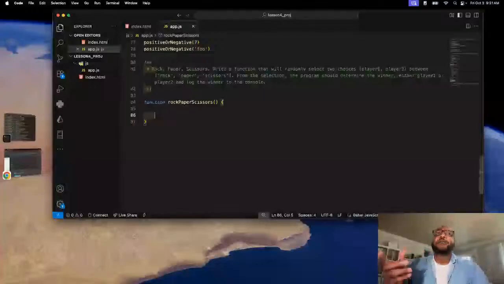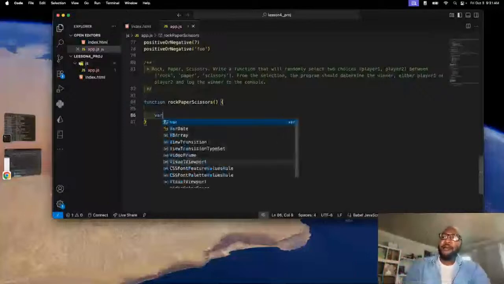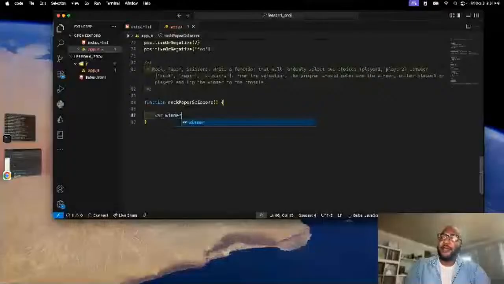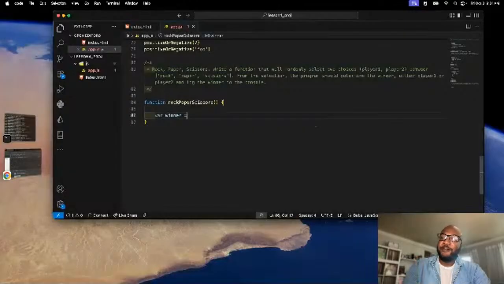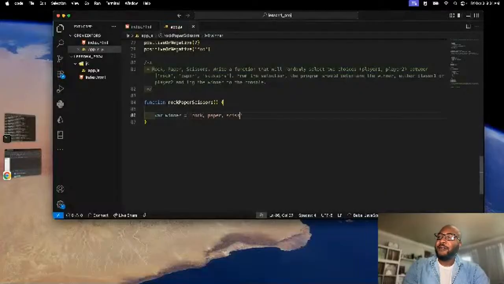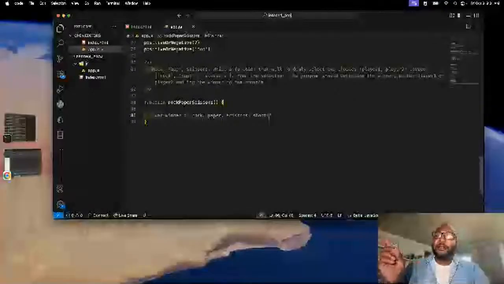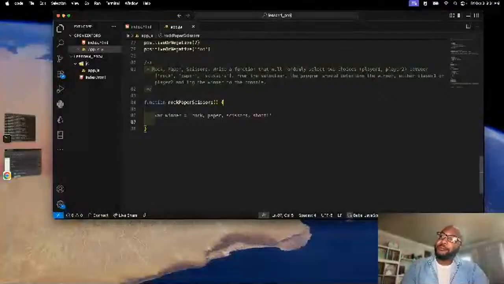So what I'm going to do first is, like we did with result and new temp, I'm going to have this container right here that's going to have a message, and I'm going to call it winner. But what I'm going to do with winner, watch this. I'm going to set this to rock, paper, scissors, and when we say shoot, I'm going to set it to that, okay? And you'll see why.